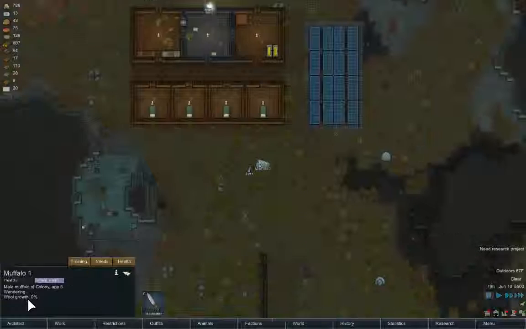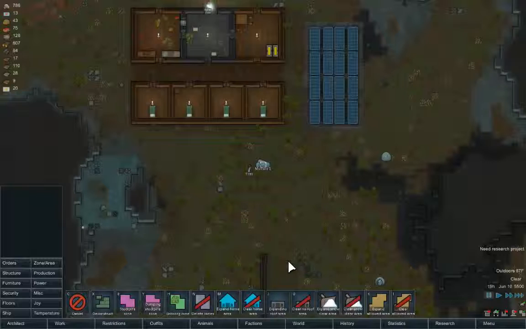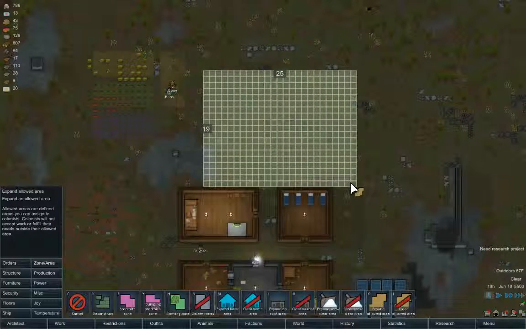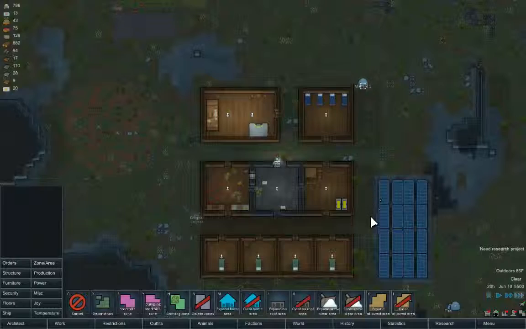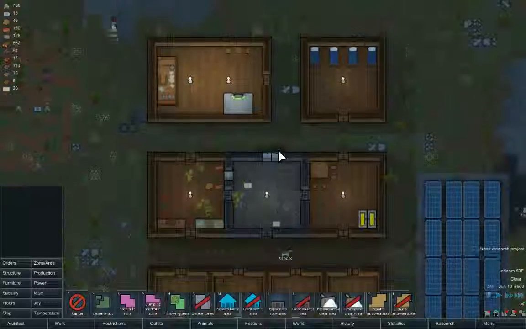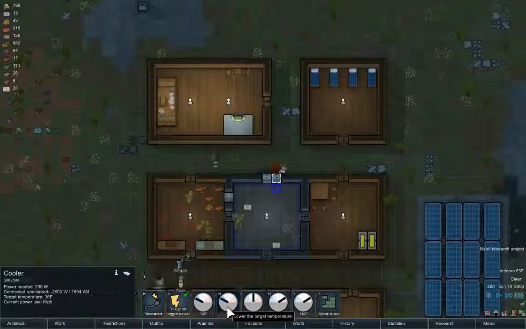Storage, foods, raw. Yeah. Thank good God, Doug. Thank you, thank you, thank you. Alright. Doug, you're gonna be our number one hauler, buddy. Bulk goods trader, bulk goods trader. Muffalo? Muffalo? I got one! Oh, nice. Named Muffalo 1. Cool.